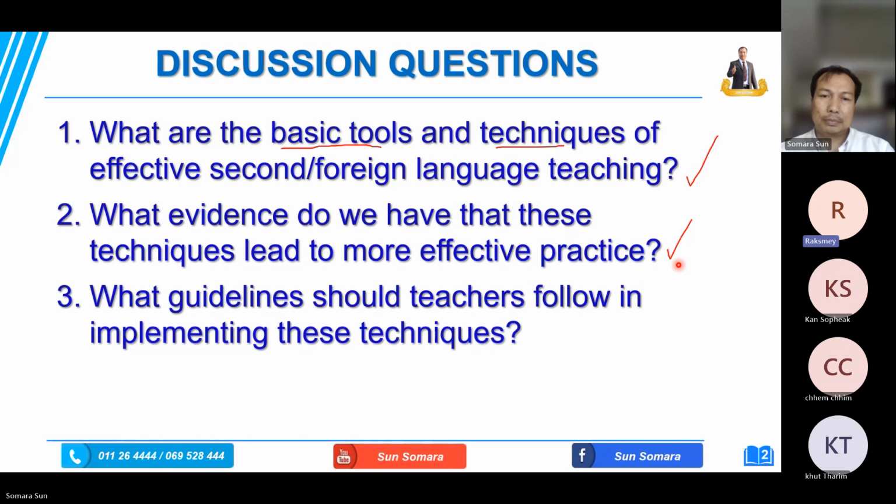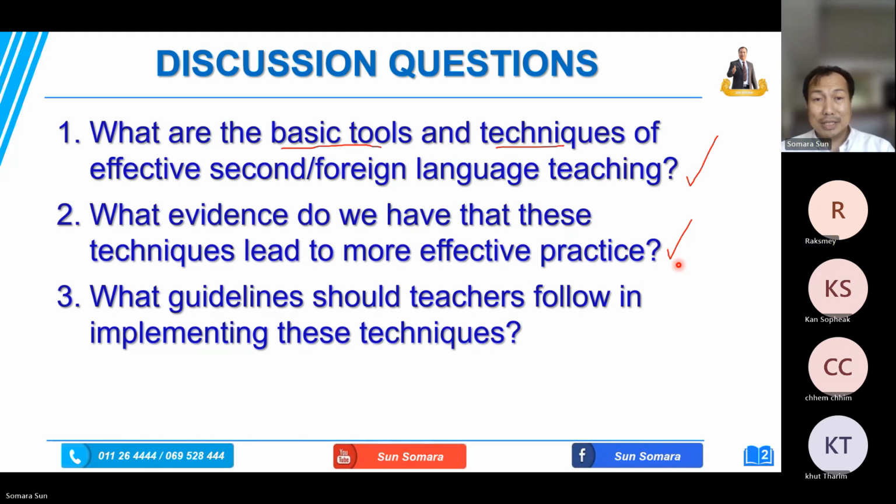For example, I do this, and then when I rest, I remind or review them again, so they can tell me the words that we just reviewed. So I think it's effective, because it gets my students' attention, and they remember the words easily. Thank you. Okay, thank you very much.